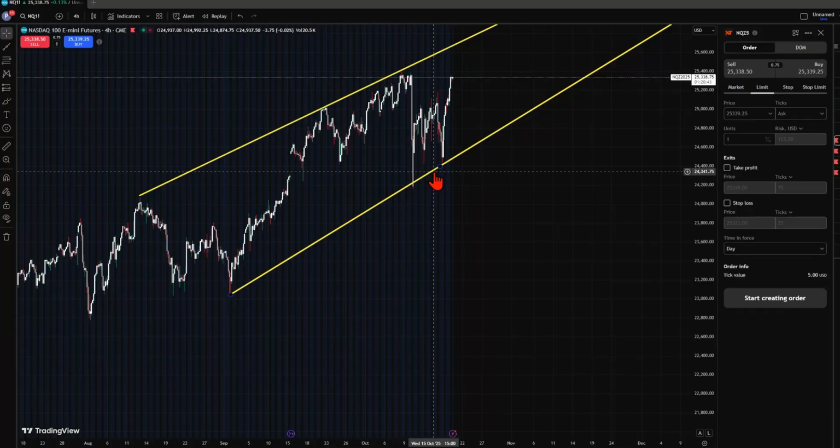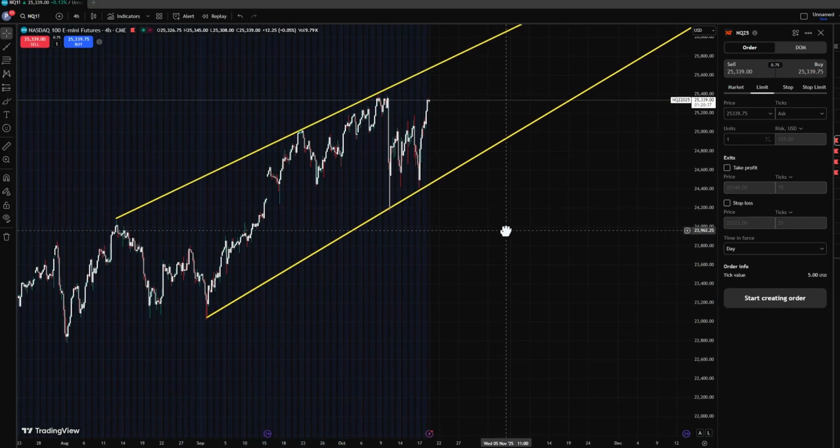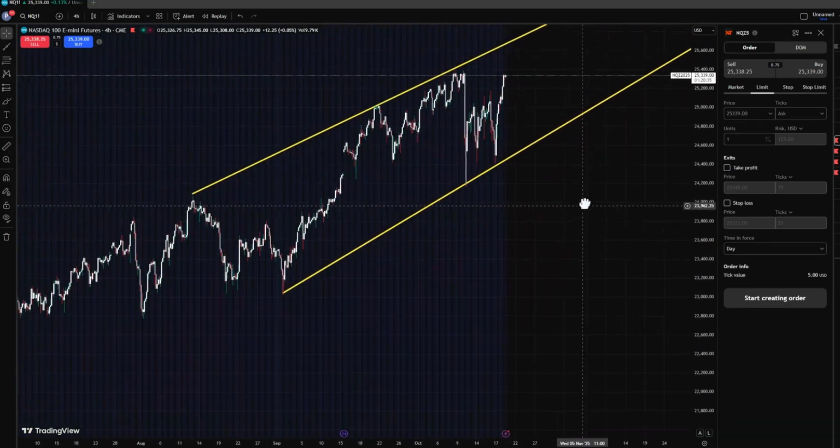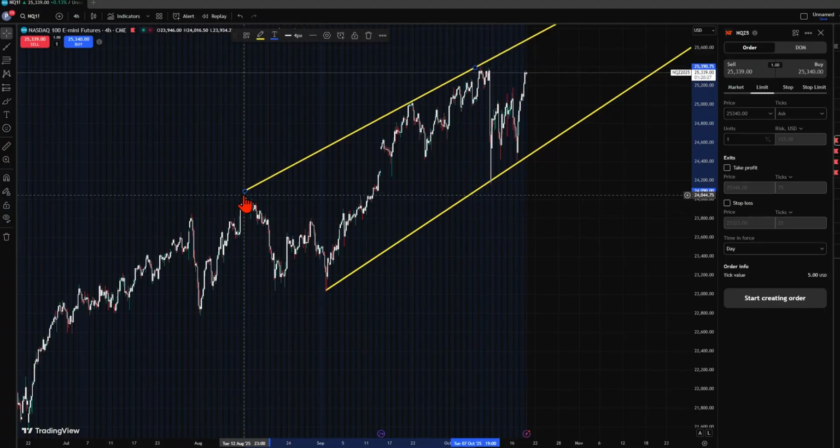And I think if I adjust this a little bit better, it'll be slightly more rectangular. Still touching all 3 points. And then just to add an additional, make sure that's touching right there. We will see these things bounce off of. You can kind of imagine the line right here.